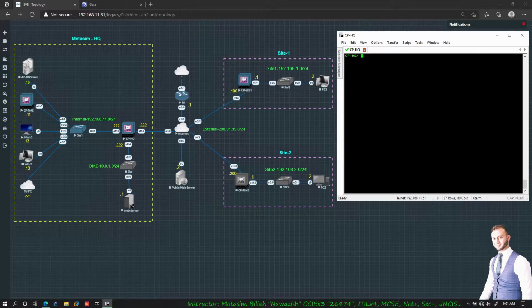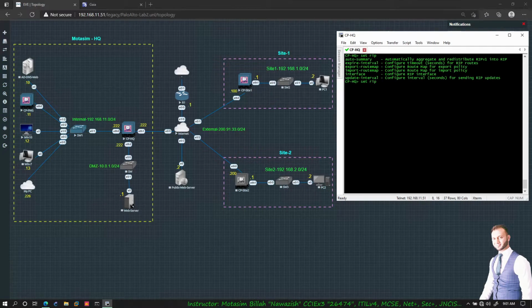If you want to configure any routing protocol, like let's say in this case RIP, BGP, or maybe OSPF, then you would say set RIP and press tab to see all the available commands under it. Let's say I want to enable RIP on this interface, let's say eth0. How do you do that?